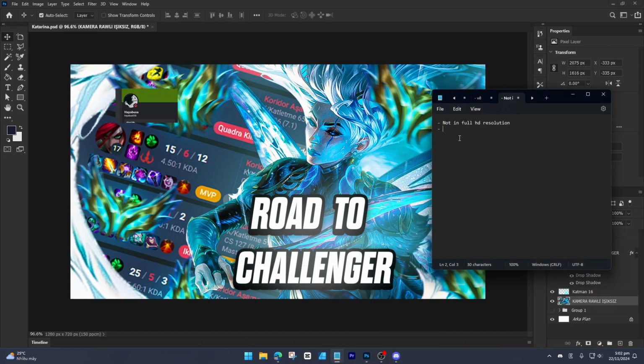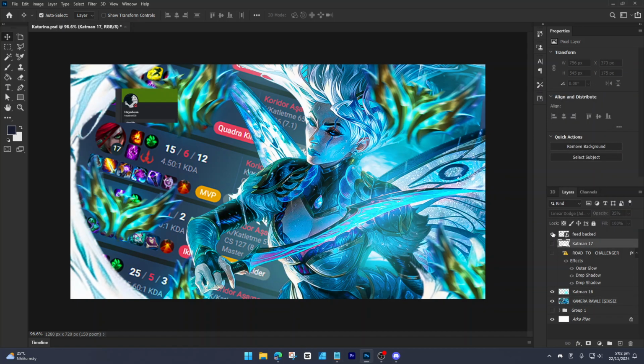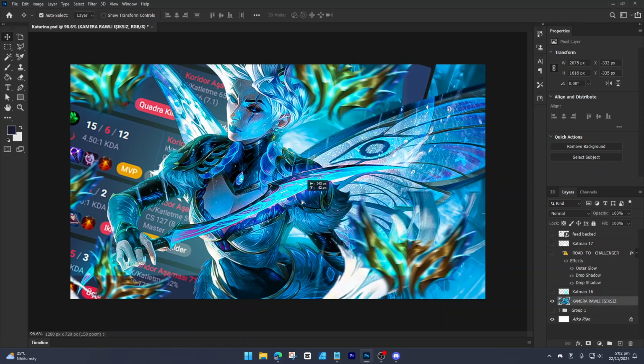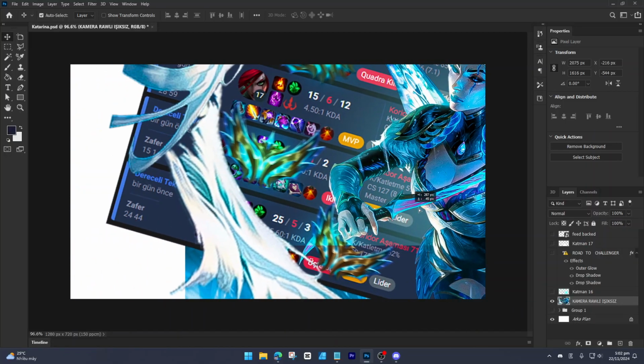So here, the layers are not all nice. Let's hide all this element first. So here you use like one big image.